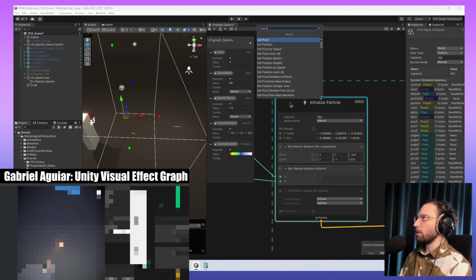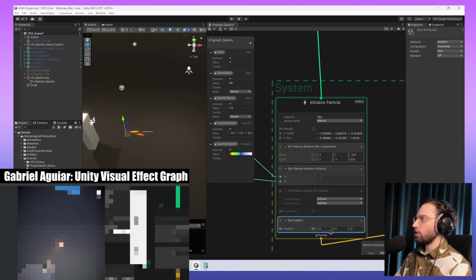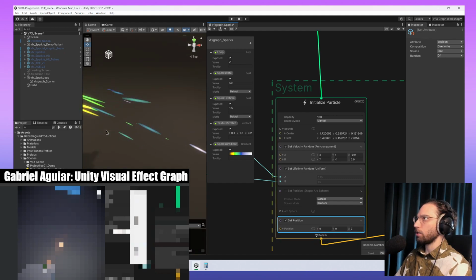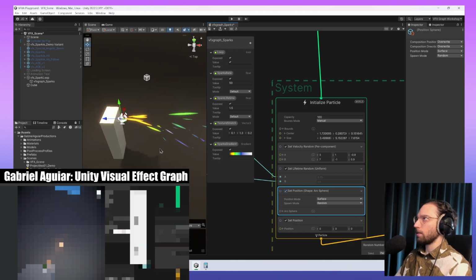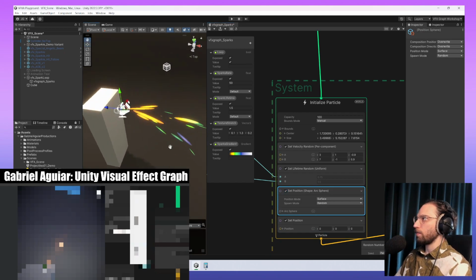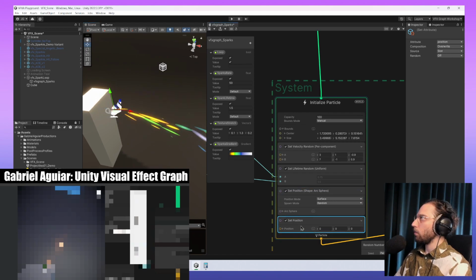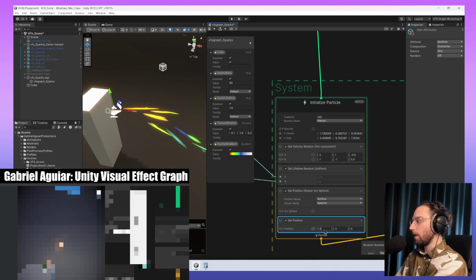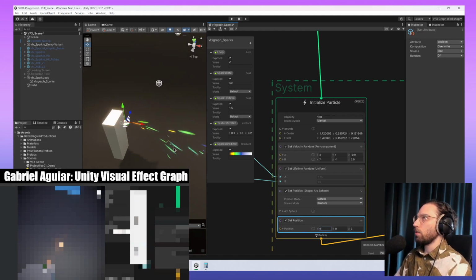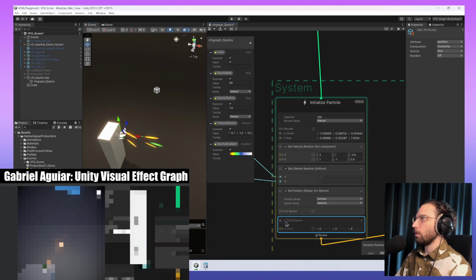Set just a normal set position, and then we could just change the world value to local value, and now it should go back here. Both together, of course, work, because in that sense, we didn't change much, but we could, since it's on the override here, I think whatever this value is will determine where it should be from the local, which could be an on top mechanism to what you want to add in your effect.